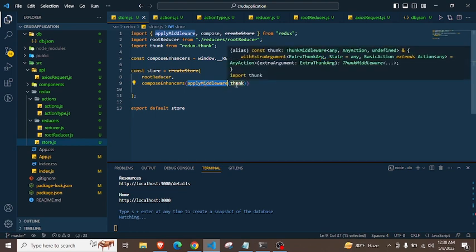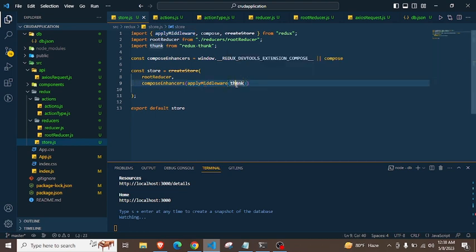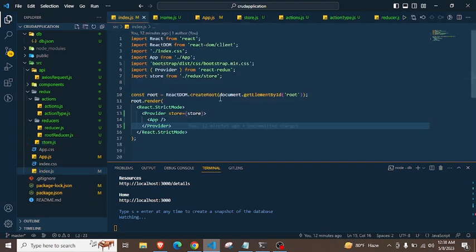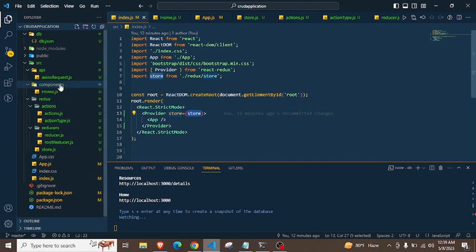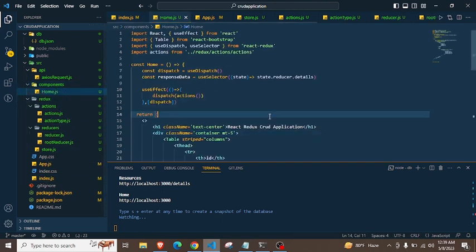Into the applyMiddleware we write down thunk. After that go to the index.js, and into the index.js we write Provider. Into the Provider we write here store and call the store.js, and at last go to the home.js file. Into the components folder, the home.js file, create one table and you retrieve the data from the JSON server.